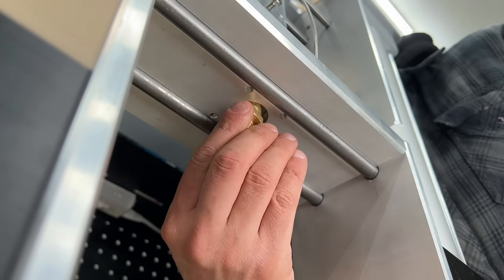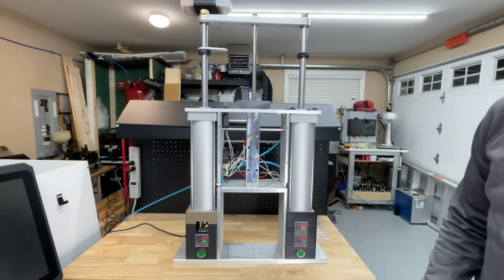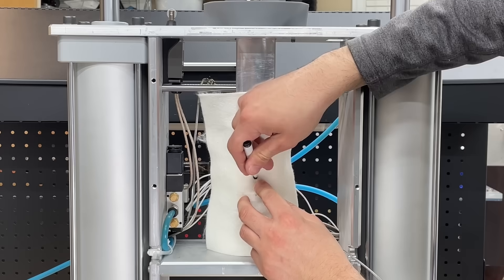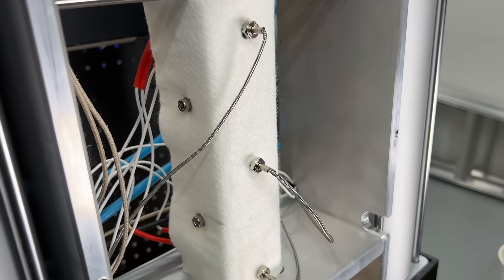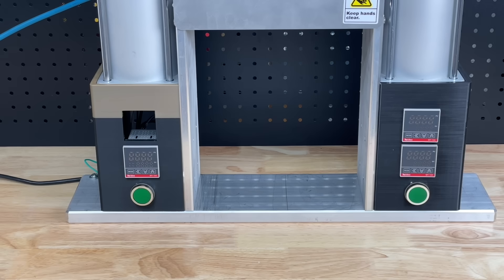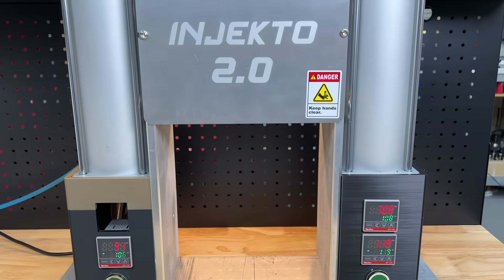All systems are connected. We screwed in the injection nozzle and turned on the machine. We have three temperature controls running and can accommodate up to five zones, plus our two injection buttons for safety. As the chamber heats up, we cover it with Nomex AirMid — a high temperature cloth rated up to 600°F. We remove the thermocouples, wrap the cloth, cut holes, and reinstall. We then close the aluminum covers, plug in the machine, and press both safety buttons as a final test. Injecto 2 is ready for use.